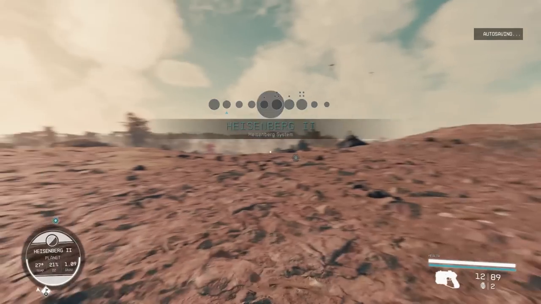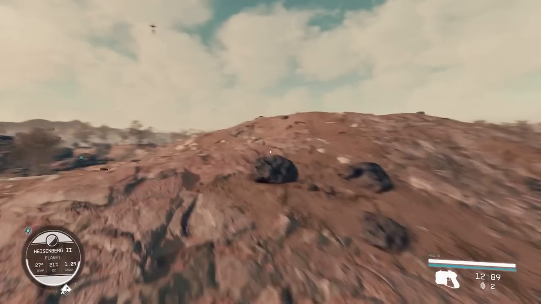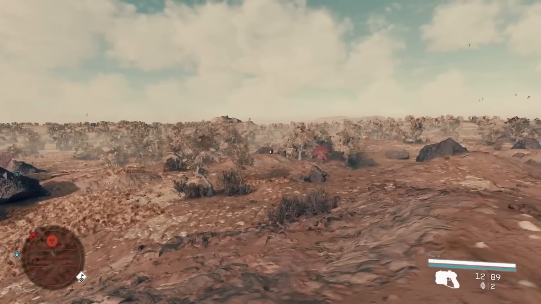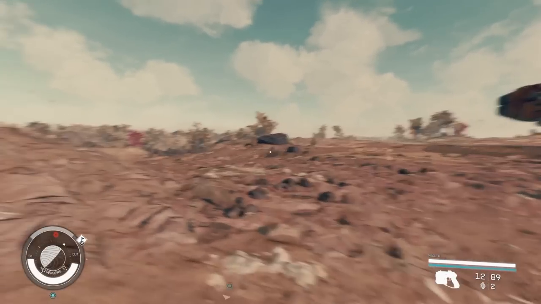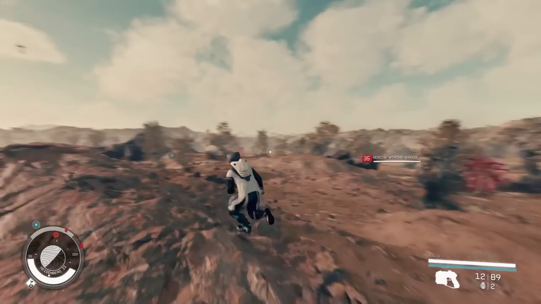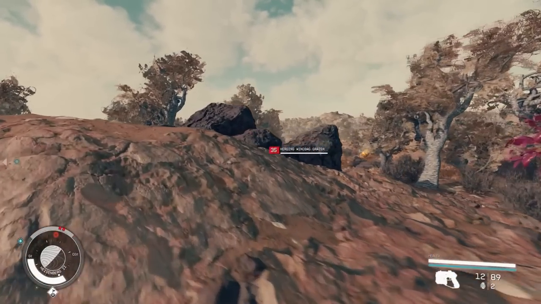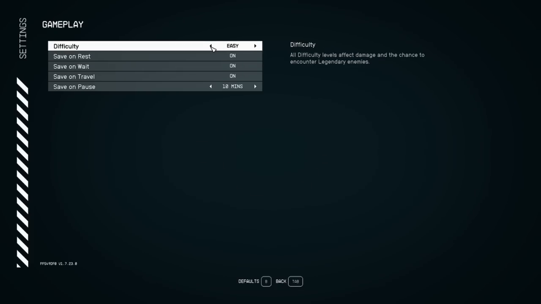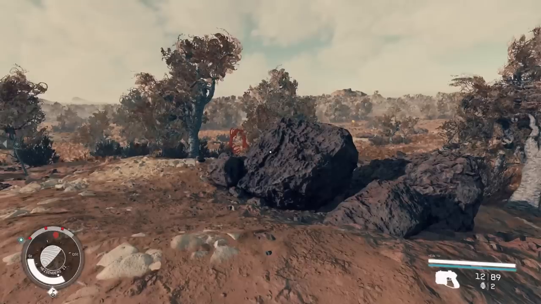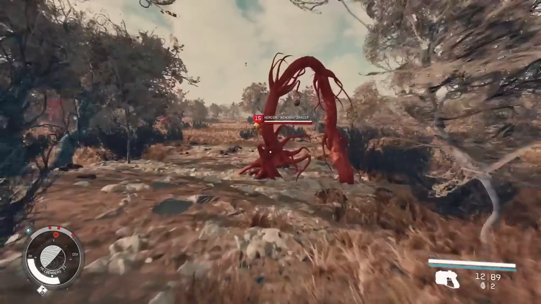Once you're here, obviously you get off your ship and just start looking for enemies, because we're basically looking for high level enemies. Obviously the higher level planet you're on, the higher level enemies you'll find. So over here, look, we've actually got some level 35s. A very important thing I forgot to do is make sure you put your game on very easy so you can just kill stuff quickly. It doesn't reduce the amount of XP you get, so don't worry about that.